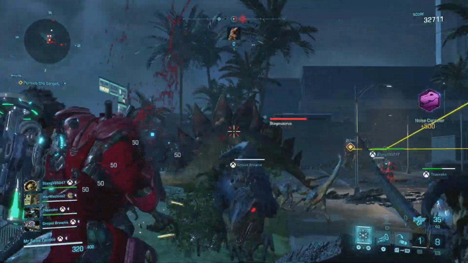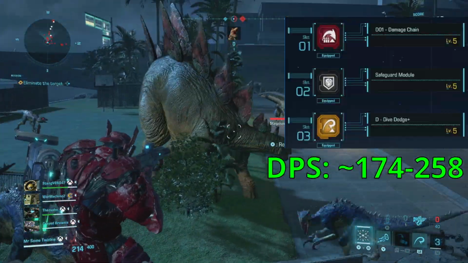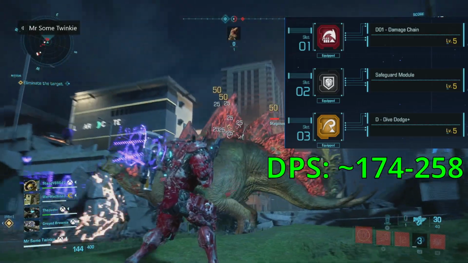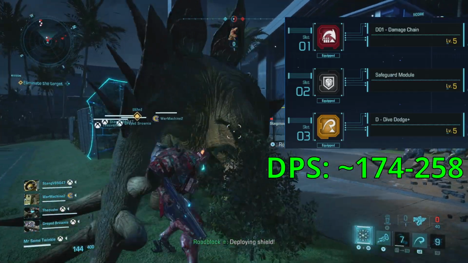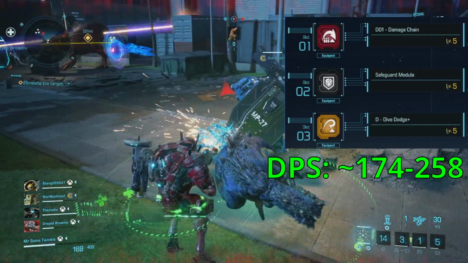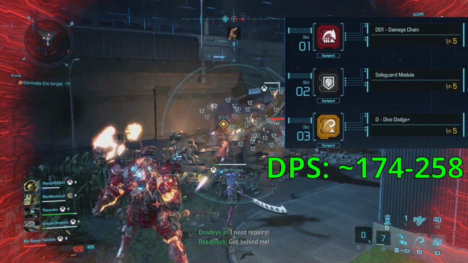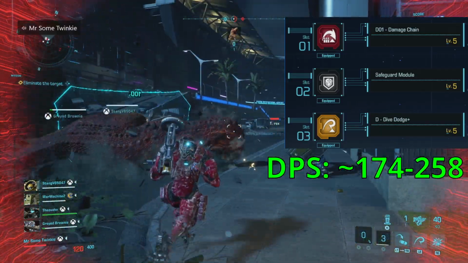In PvP, you have a lot more flexibility. I tend to like to run damage chain, as in PvP I am not really using my abilities too often, so using Recharger doesn't help too much. And then the second slot I like to use as a flex option, so you can put whatever you feel will work better right here. Right now I'm testing out Safeguard, and it seems to be pretty good. It reduces your critical damage that you take, which in PvP sounds pretty good and seems to be pretty good right now as well.